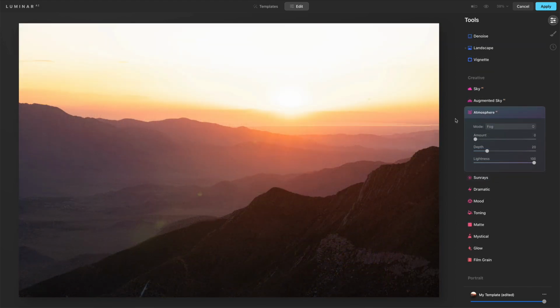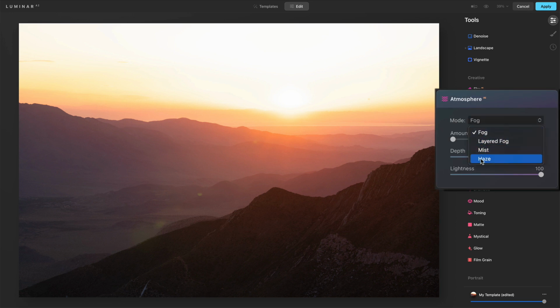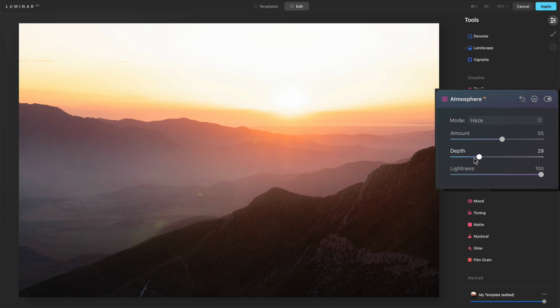Here's another example where Atmosphere AI can enhance what you already have. There's a lot of haze and particulates through the midground. This is a great place to use either layered fog or haze to amplify that. So layered fog, I'll push this farther up, maybe haze. Haze is a little bit of a stronger look, and I actually kind of like it. We have depth, let's push that farther. And see, now depth gets a little bit aggressive, right? Let's switch back and take a look at layered with more depth. Nope, I like the haze. Haze is catching me farther out here into the midground.